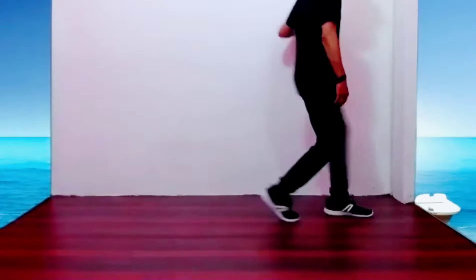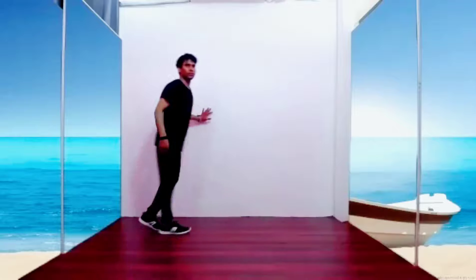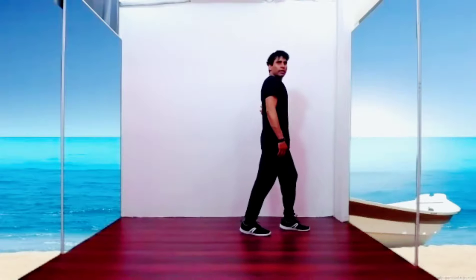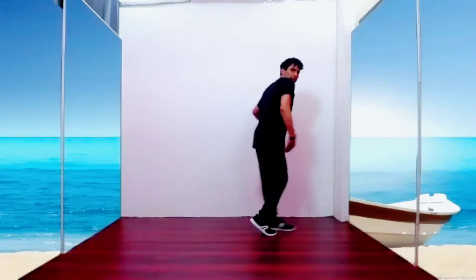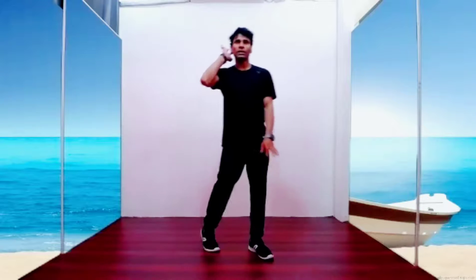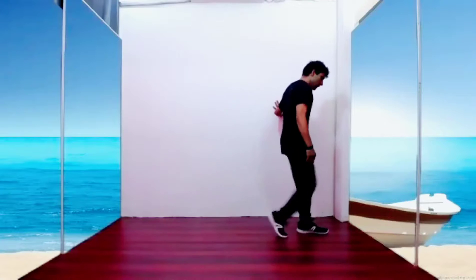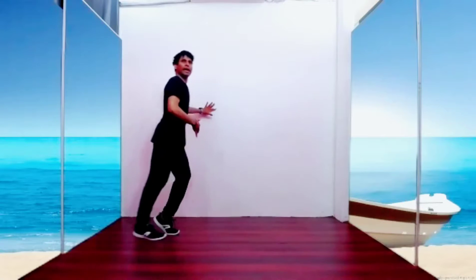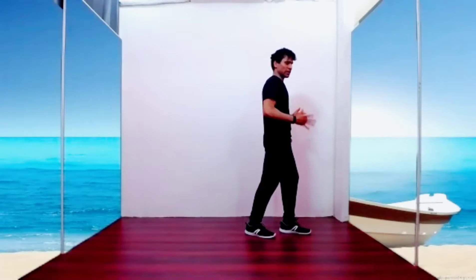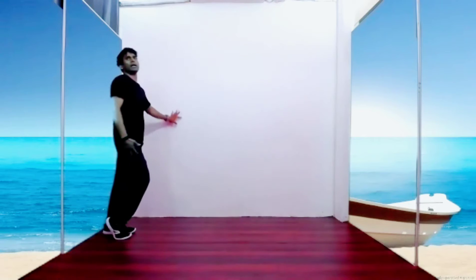Only when you tap does it look cool. Go one, two, three, four. Unless you tap, it doesn't look right — some people go like this, and that is not a moonwalk, that's just a backslide. There is a difference between moonwalk and backslide. It comes with the tap: tap and go, tap and go. That's how the walking illusion is created — boom, boom, boom, boom.